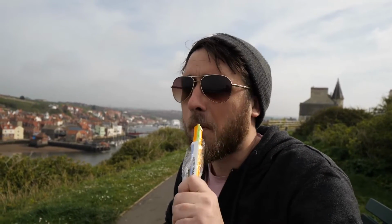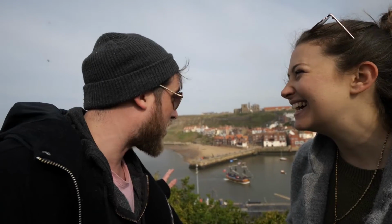Rubbish. Oh, my God. Seaside towns get a lot of stick in England by the locals, and rightly so on the most part. However, this one really is well worth a visit. Definitely. I mean, I'm from Brighton, which is a seaside town in itself, as is Alex from Weston. And both Brighton and Weston they do seem a little bit run down, and you can definitely tell that they're not as popular as they used to be, these seaside resorts. They need a bit of love. Definitely. But it seems like Whitby has all the love.